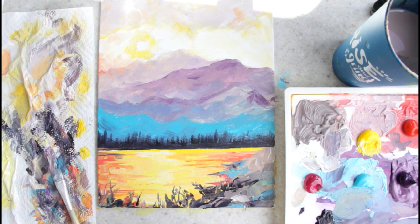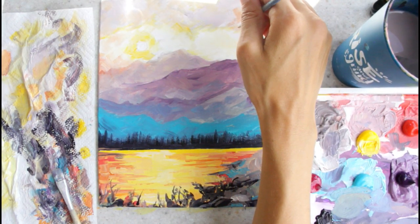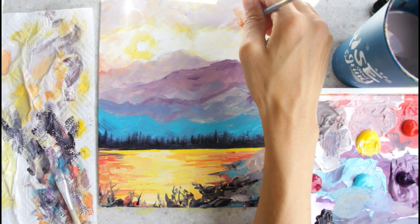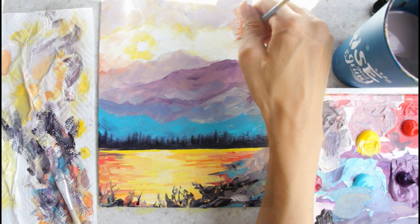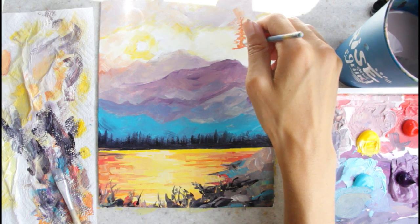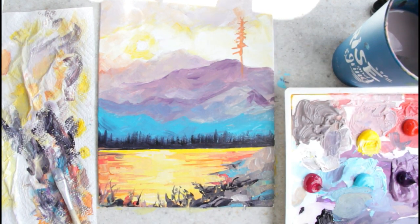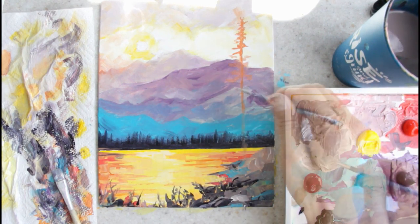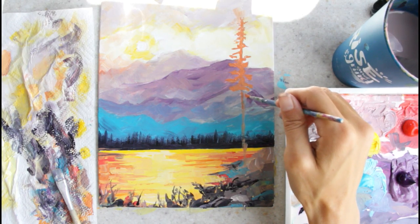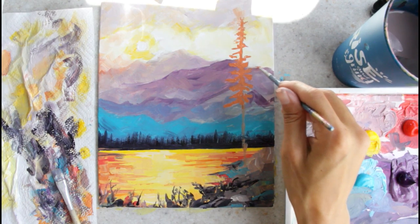It's time to add in your trees. I'm going to make sure I add in my tallest tree first. I'm grabbing some of my orange and starting right up here — I'm going to put in my tree with the orange. This is going to be that light hitting the tree. I'm very randomly selecting what branches I want to come out and how I want them to look. It's going to get wider as I go down. You can even paint the line of your trunk going down as a guide, taking it all the way to the bottom. I'm leaving some gaps so you can see behind the tree, following the shape of a tall skinny tree.